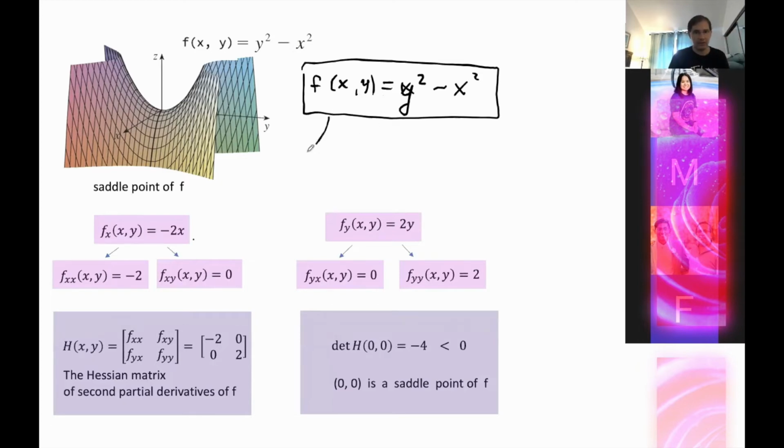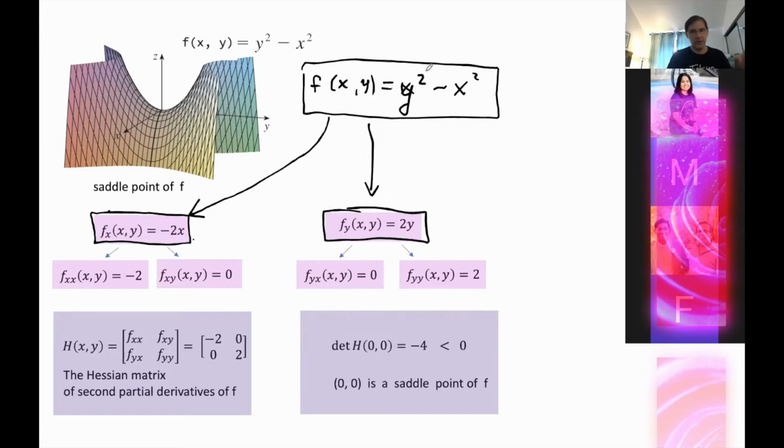So let's compute the x derivative of this function f. In other words, the derivative of this function f with respect to x. This is -2x. And let's take now this function f again, and let's compute the y derivative of this function f. In other words, the derivative of this function f with respect to y. The derivative of this function with respect to y is 2y. Okay, so we have the x derivative, and we have the y derivative. And now I can look for the critical points by solving this equation. The first derivative, -2x equals 0, and then 2y equals 0. The only solution of this system of equations is x equals 0, y equals 0. So the point 0, 0 is the only critical point of this function f.